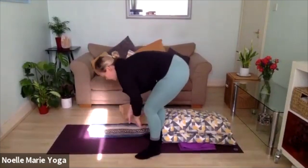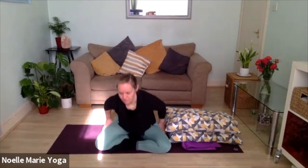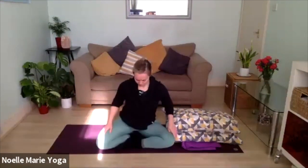On today's class, we're going to do a more yin style class. So it's quite a restorative style of yoga, and it's more about moving slowly, moving with your breath, sinking into the poses, letting gravity do the work. So we won't be on our feet at all today, we're mostly lying and moving around on the mat. So the yin style of yoga has a similar effect on your body like acupuncture.